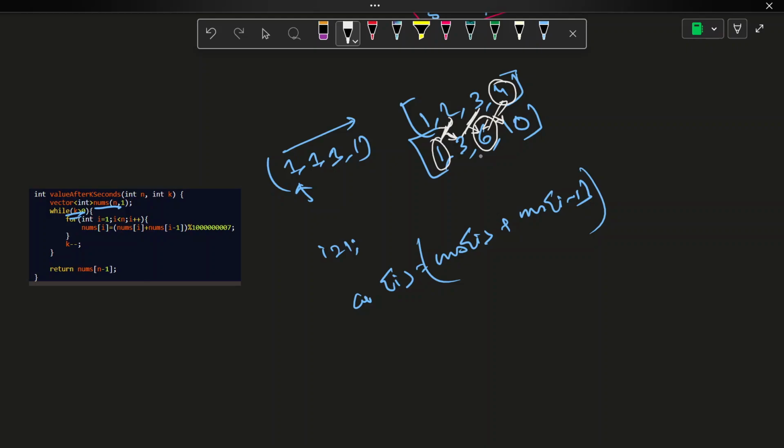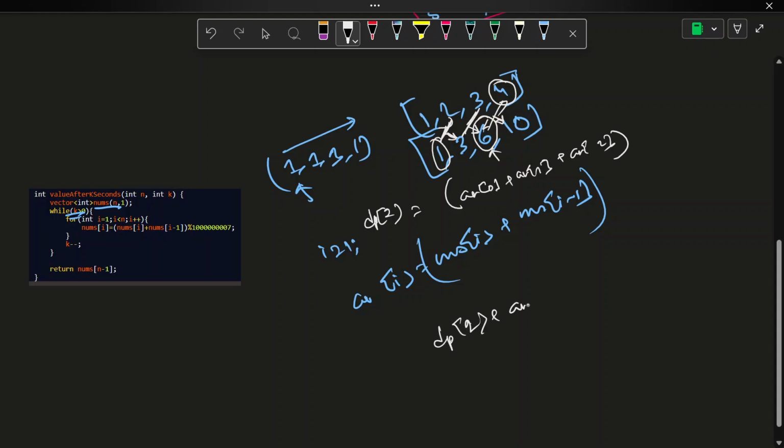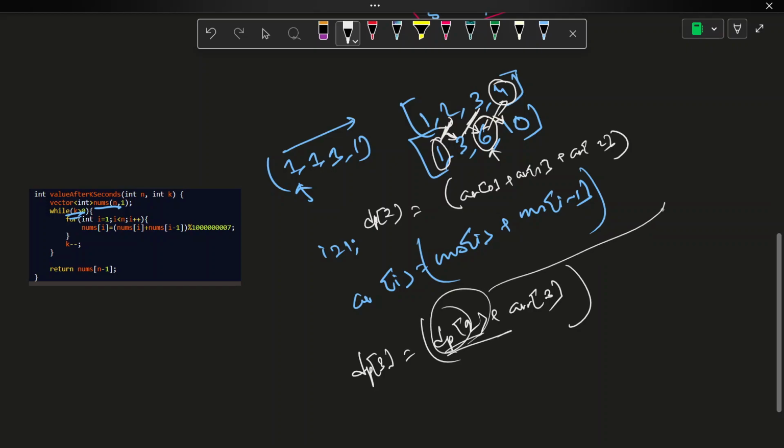Actually, it will give the prefix sum, right? What is it storing? It's storing array[0] plus array[1] plus array[2]. Suppose this is stored in dp[2], and if I again do the same thing, dp[2] plus array[3], and I store it in dp[3], then it is storing the prefix sum, which is equivalent to array[0] plus array[1] plus array[2] plus array[3]. So actually it is 0 to 3. Got it? That's why I'm just traversing the array and doing the prefix sum.